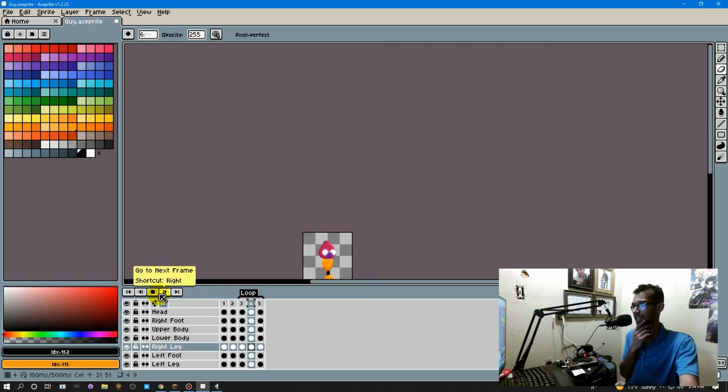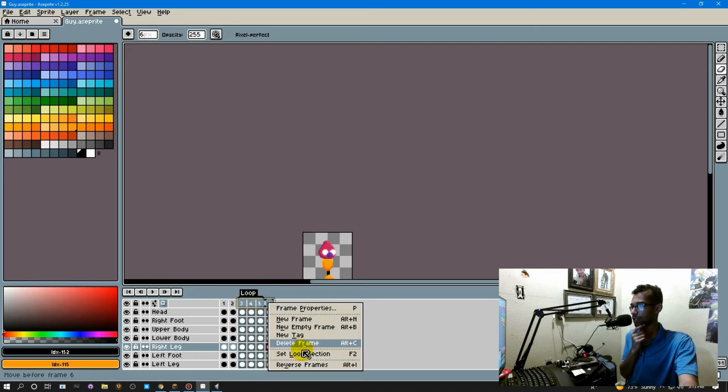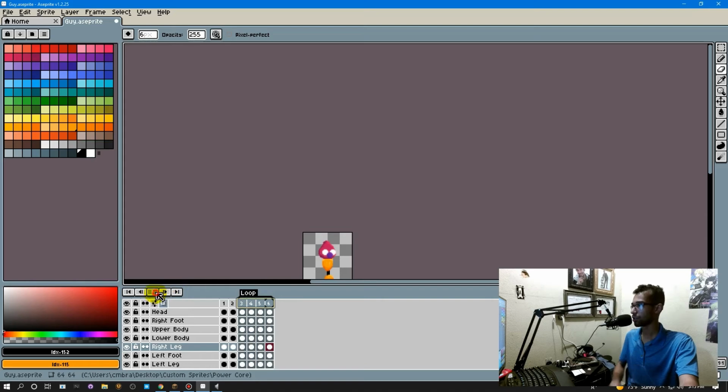All right, so I think let's actually take this right here. We're going to do new frame, select that, drag it over by 1, and then just select all those, set loop section, and then press play. There we go, that's better. Okay, so we now have that motion, which is what I was looking for. It did look a little bit weird because we took out that extra transition, but we got ourselves back where we need to be. So nice.